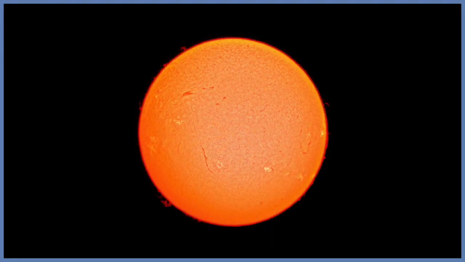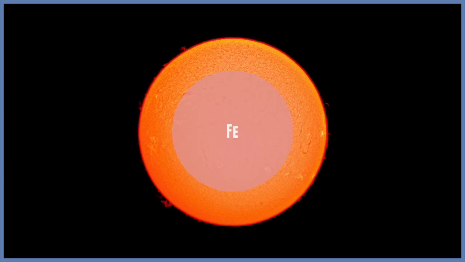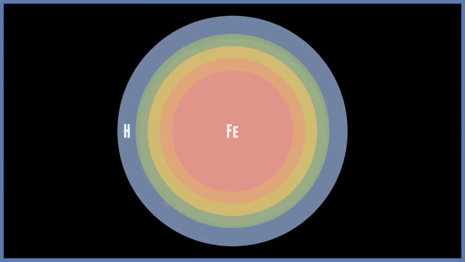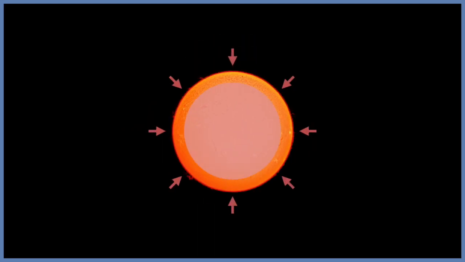Another type of supernova explosion takes place when a core of a massive star runs out of nuclear fuel. At this point in the star's lifetime, the core of the star is mostly made of iron, with layers of lighter elements on top of it. When the star's nuclear fusion ceases, the outward pressure has a sudden drop, which means that the gravity of the star slowly increases, and the star starts to collapse in on itself.